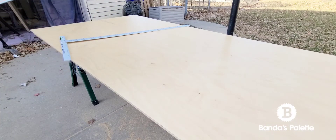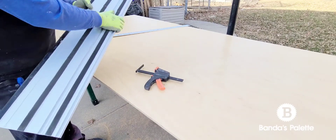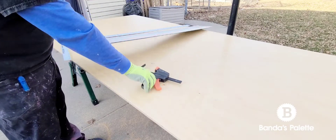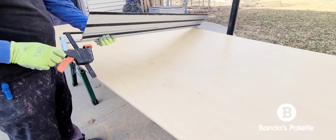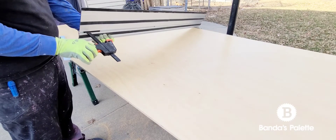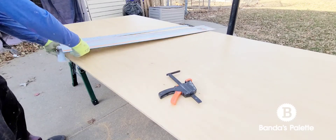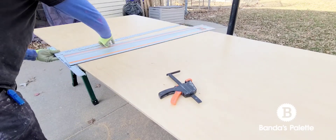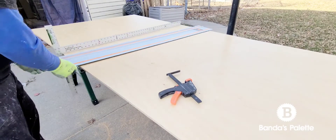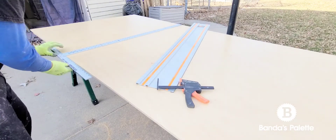I'm going to be using the track saw. I'll make sure that the bottom side is clean because I've been cutting with it all day — that just helps so it doesn't slide around. I'll also be using a clamp. You don't have to use a clamp, but I like to use it on this material because it's a UV material, so it's really slippery. I like to use a four-foot T-square, and here I'm just showing you where I have that overhang.